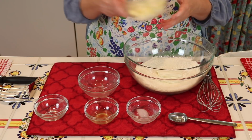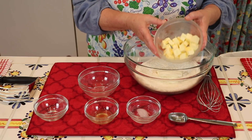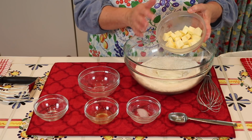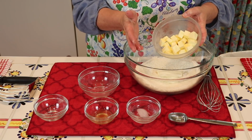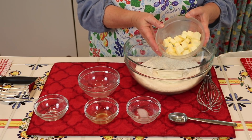And then the next thing I'm going to do is, this is 6 ounces of butter. So it's 3/4 of 1 stick of butter. And I've cut it into cubes when it was cold and kept it in the freezer until I was ready to make the pie crust.